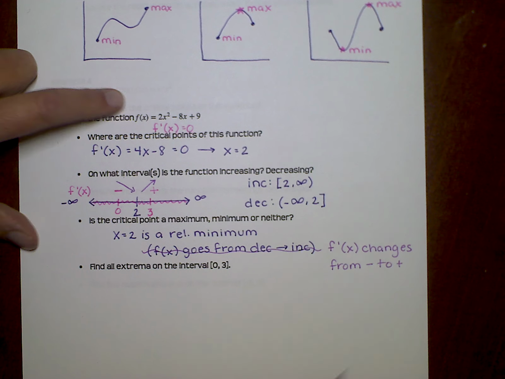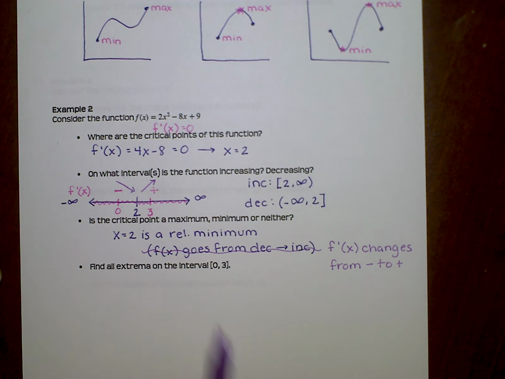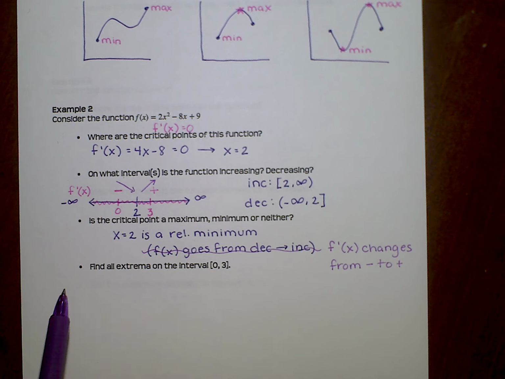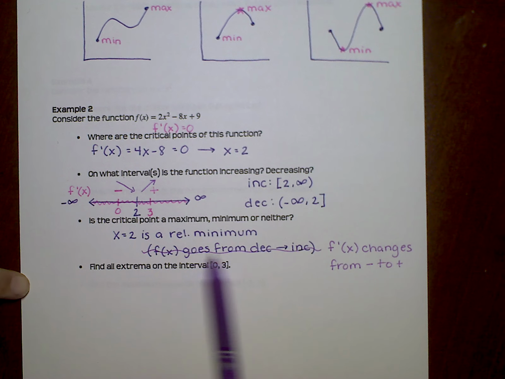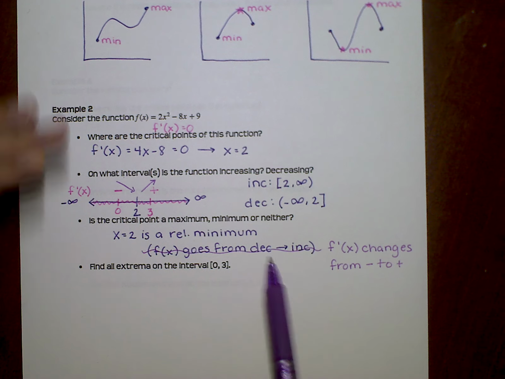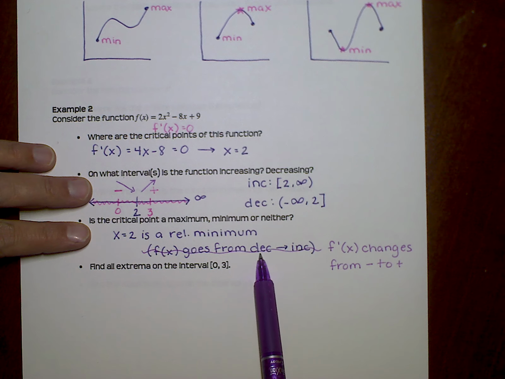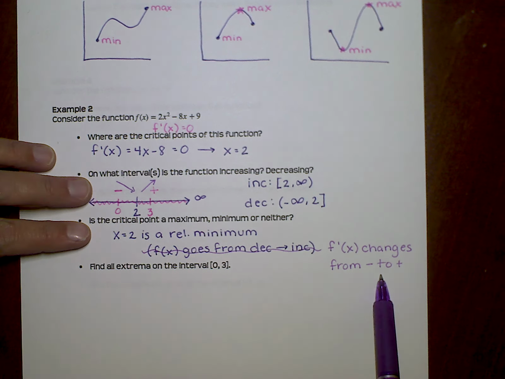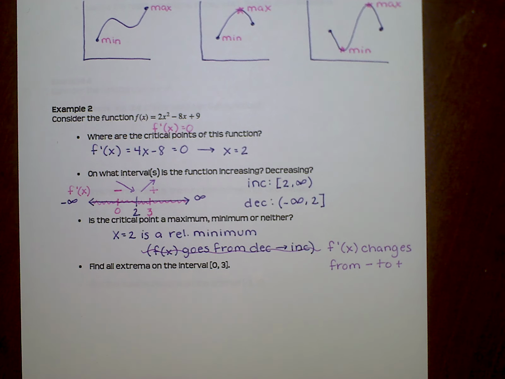So you just always want to make sure that in your justifications, you're talking about what you have already looked at. What have you already analyzed? And if we didn't have this information listed here, we wouldn't want to jump into saying that this is true, because then I could ask you, well, how do you know it's decreasing? And you would have to say, oh, because the derivative is negative. So that's what you want your explanation to focus on. Okay?